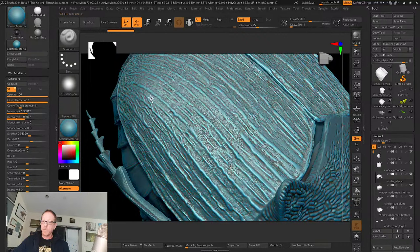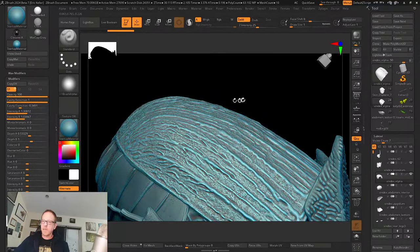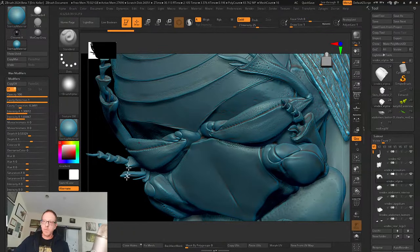This is more of a squiggly stripe with some noise in between. I use a lot of surface noise to get these kinds of effects, and I'll do that tonight as well as I work on the wasp. And then you can see on the other underside, beetles are really wild.